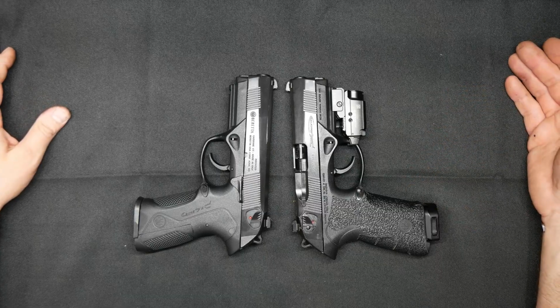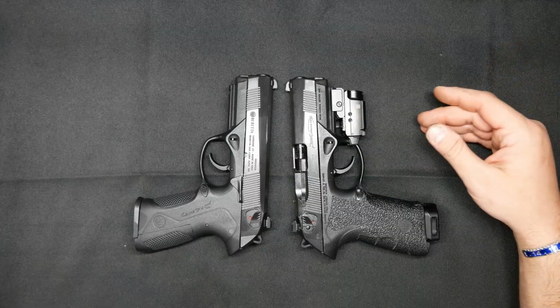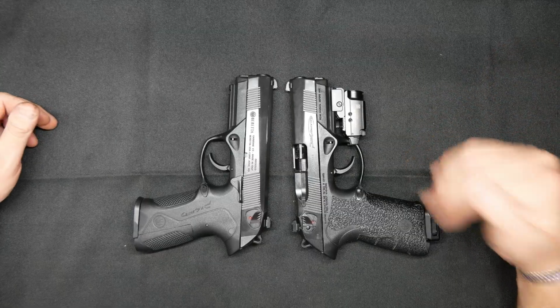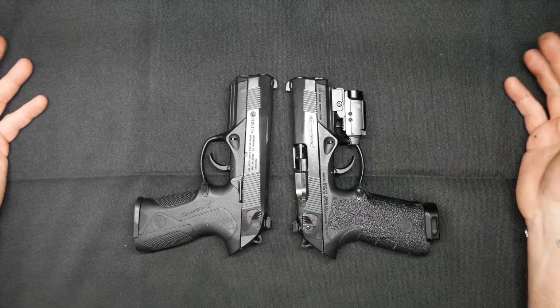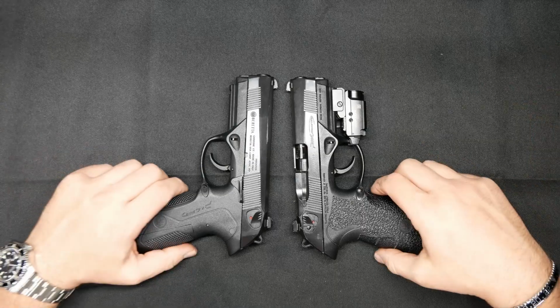Unless it's a 1911, which is made in the US. The other Springfield handguns are all made in Croatia. It's a different company. They just slap on the Springfield stamp on it and they sell it as a Springfield, but if you really think about it, it's not a Springfield.